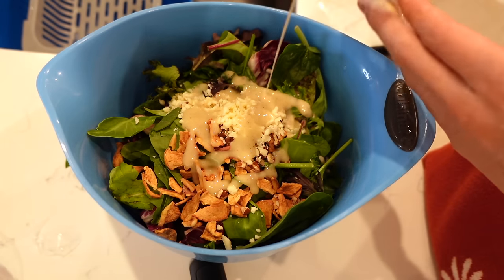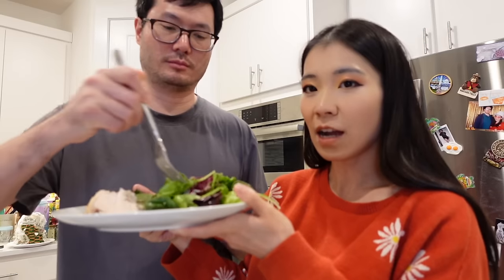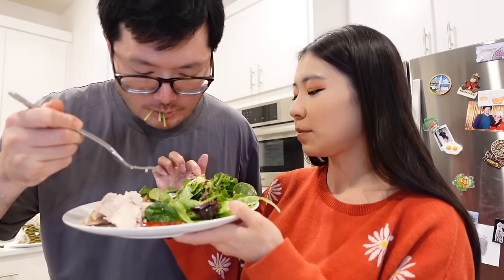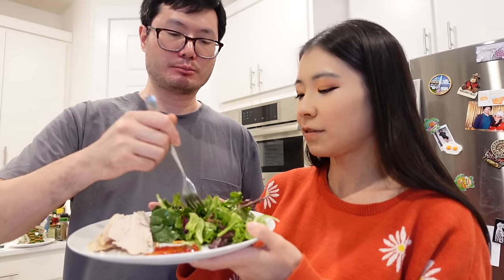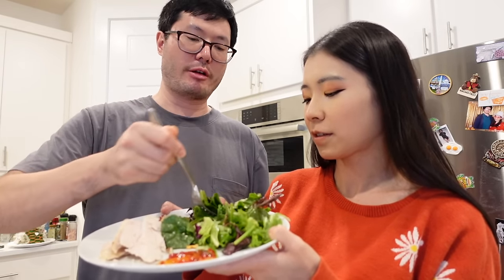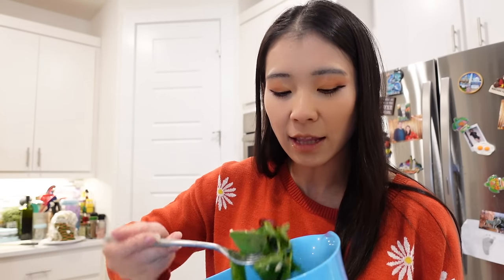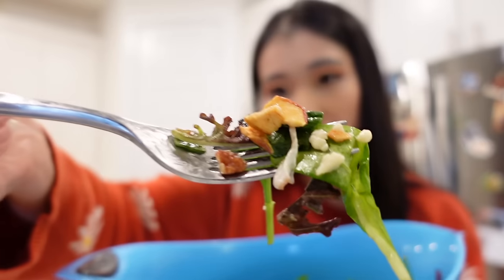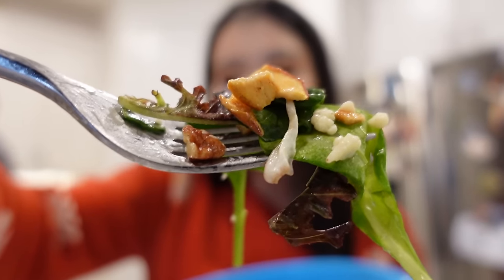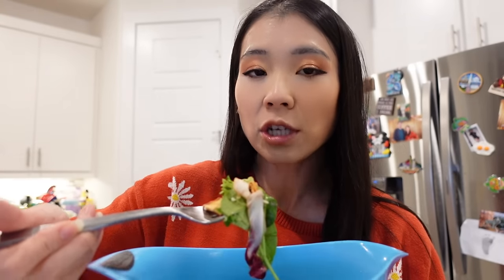The Harvest Apple Salad — you've got to get a little bit of toppings on it. Brandon says it tastes like a Waldorf salad. He gives it an eight and says he'd get it again. The dressing smells a little more sour than my liking, but it tastes very fresh with the crispies on top. I'll give this salad 7 out of 10. It's definitely not my favorite salad from Trader Joe's, but it tastes pretty good and it's a good change because I always buy the same type of salad.